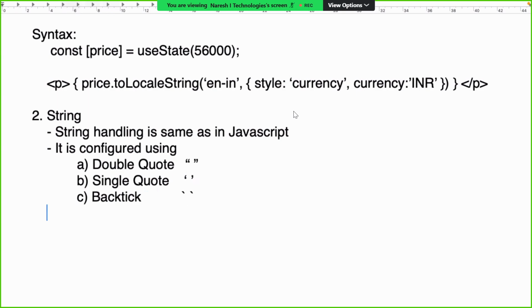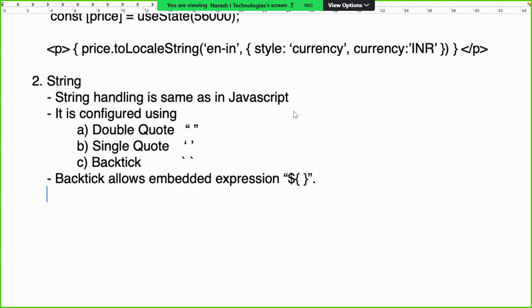What is a backtick string? Backtick allows embedded expressions. How is an embedded expression defined? ${} block. That is an embedded expression.